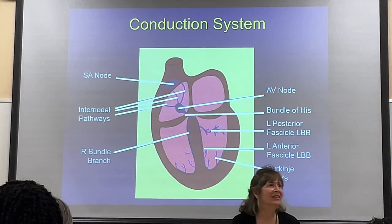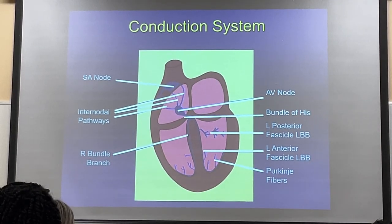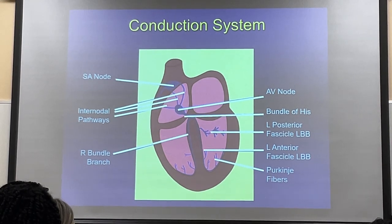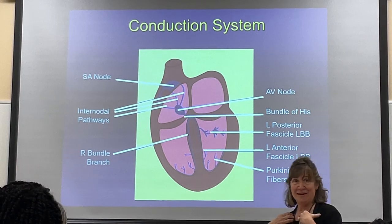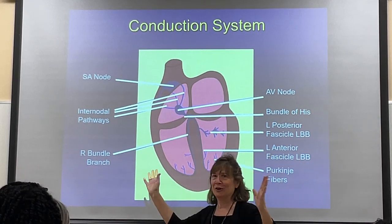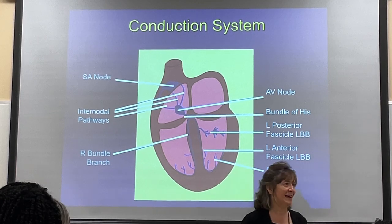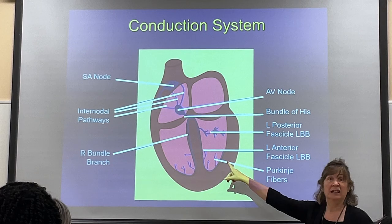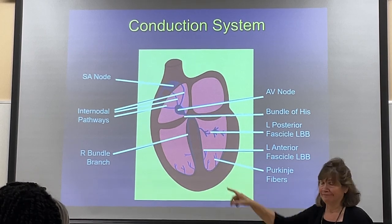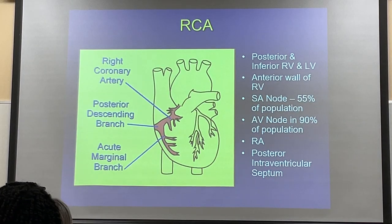because he developed a VSD. Remember that ventricular septal defect that y'all learned in level 3? Oh, the baby has a VSD, they have a little murmur, but no worries, if it closes by 1 year of age, they're good to go. My niece Gabby had that, and it closed at 1 year of age, all good, just had a baby boy, same with him, and we're all like, no big deal, it's gonna be fine. But this is a big deal. You with me? It's incredible. So that's the RCA.